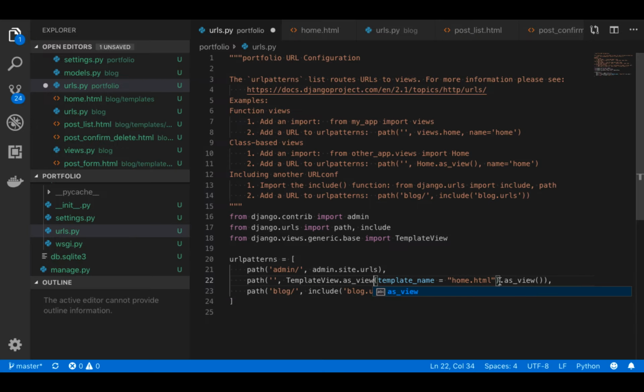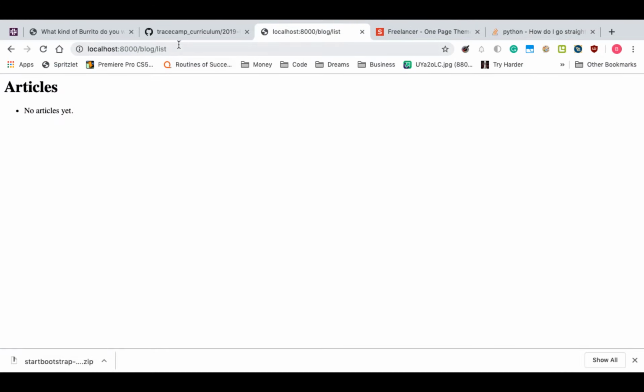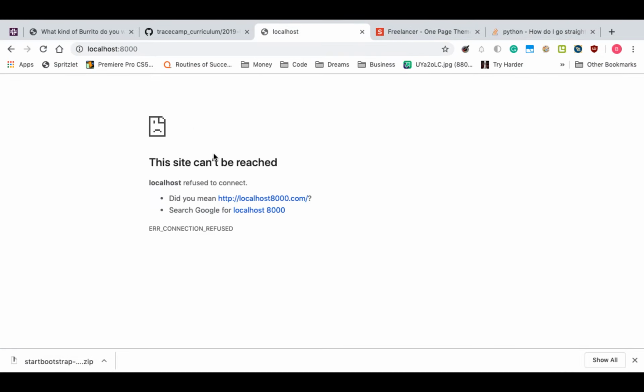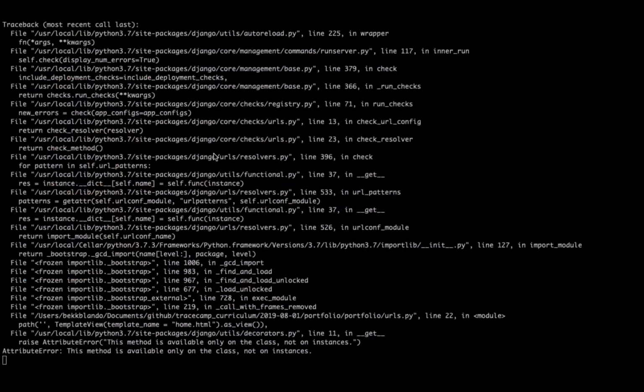Actually, that's probably where it's creating the instance. Okay. And let's go to here. Oof. Still got a problem. We need to restart here. Okay, let's refresh. Hey, perfect.